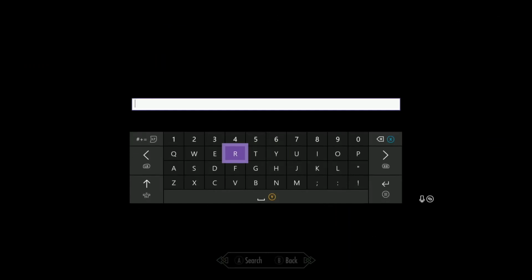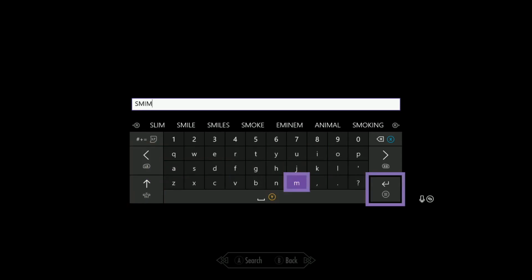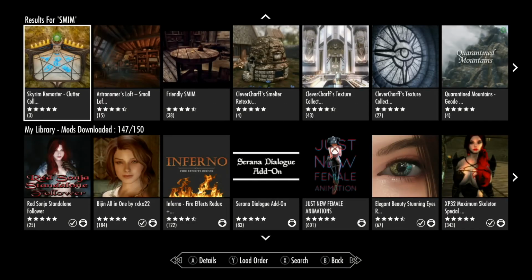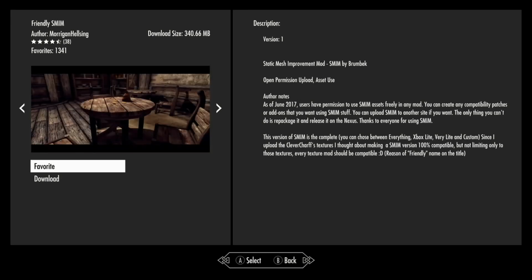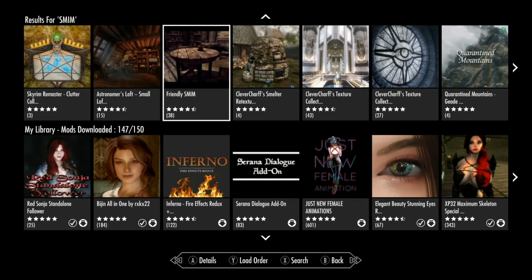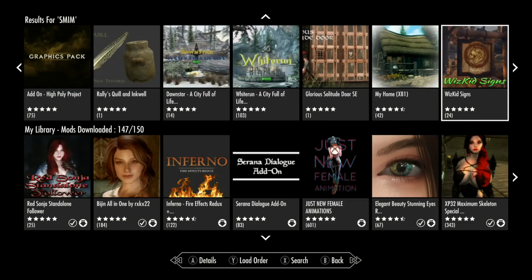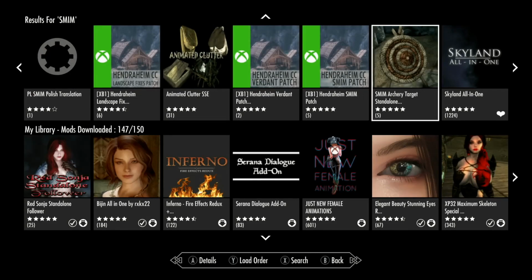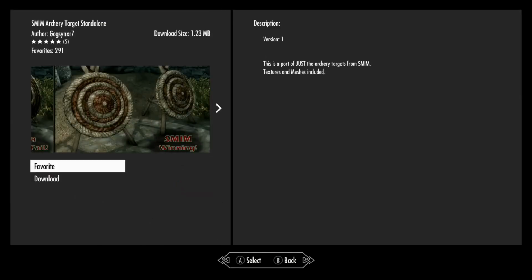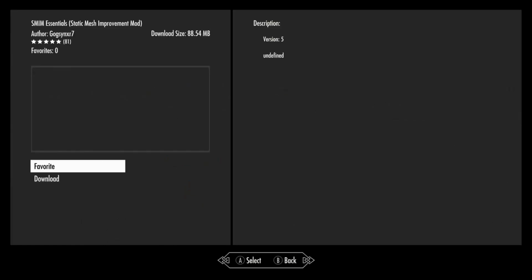Hold on. If you look up SMM, I mean, that's an old one. That doesn't mean it's bad, but it's an older one. Now here's the friendly SMM, which is pretty small. Now I don't know for sure if this is as good, but I'm just telling you that it is there. Then there's a bunch of other stuff here. That's Polish translation. SMM archery target. Standalone. Let's see. Here's some essentials. This is small.